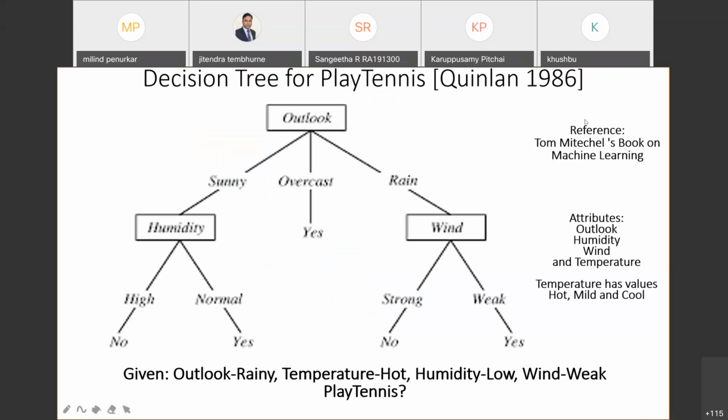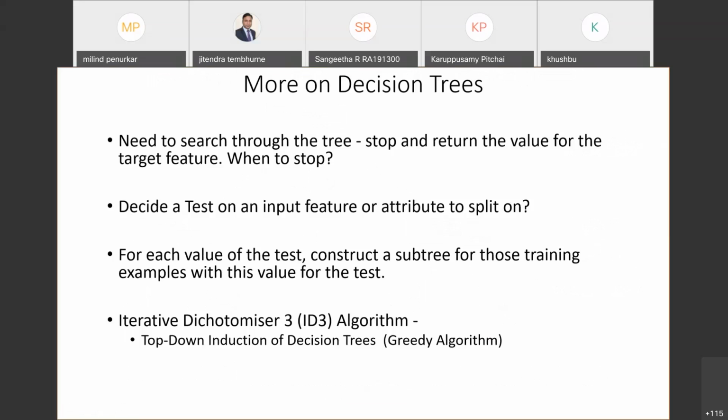So this is a general example, the same example that I had earlier. Let us keep this example. What is shown here is, given all this, whether we would be able to play tennis or not. This is taken from Quinlan, 1986, the reference. Now the question is which attribute to choose, whether to expand or not to expand, how much to expand and so on. Those we will now see in more detail. So we have a solution space that is given.